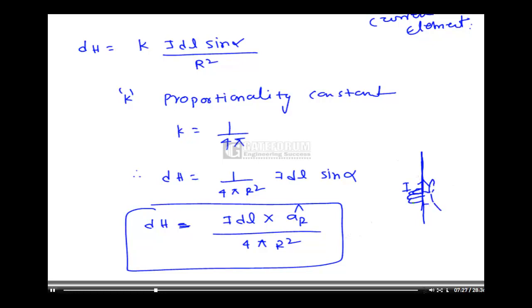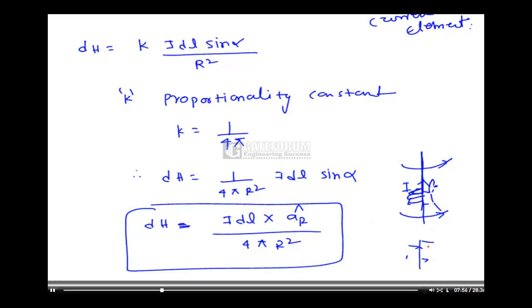Suppose this is the field direction, like this. Suppose this is a right hand thumb. The direction in which the remaining fingers, if you hold the conductor, point will give the direction of the magnetic field. So like this, in this direction. That is, this is a conductor, the field is like this, the current is flowing like this.